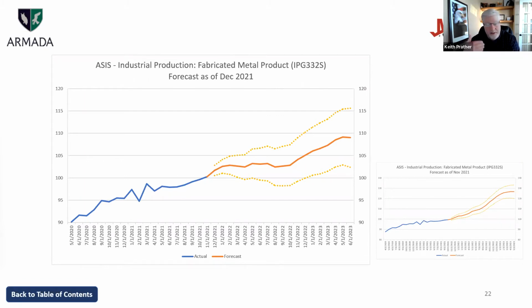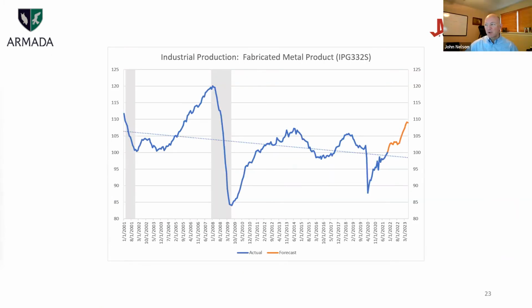And what this shows, though, is that fabricated metals feed all the other industries in durable manufacturing. So this helps us explain the demand curve being strong in all the other industries, because this one that doesn't have a broken supply chain is cranking out product about as fast as it can. And the curve is showing that continuously strong demand throughout 22 and then into 23. So I love this one because it does help us tell some of the other stories in some of the other industries, and gives us a little more optimism about what we think we're going to see moving forward. Sure. So year over year, what does it look like?